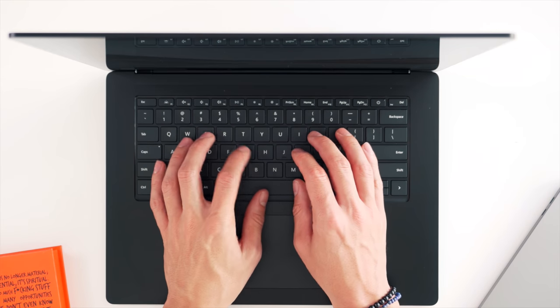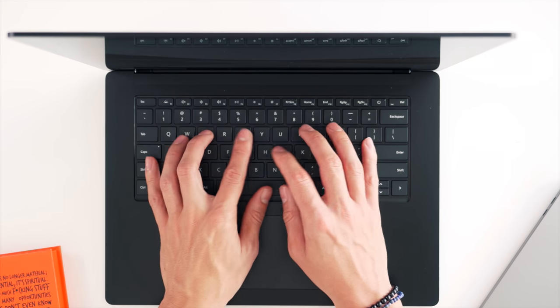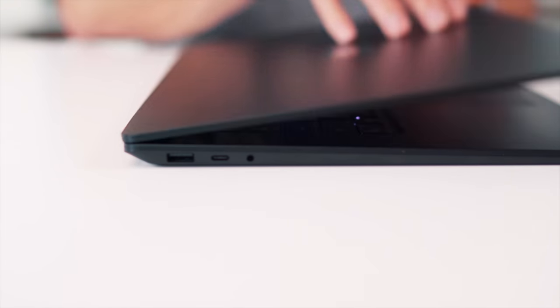And just remember, Surface products aren't meant to be those heavy lifters. Don't expect to edit 4K, 8K timelines. Run the most graphic intensive games. If you just want to get by playing medium to high-ish settings, say on Fortnite, this guy will get you by totally fine. And I think that's what most people kind of want. If you're looking for a dedicated gaming rig, obviously you're gonna look at those dedicated gaming laptops, which are way beefier, they weigh a ton, and when you look at the Surface, it's super light, it's portable, and that's what this guy is meant for.